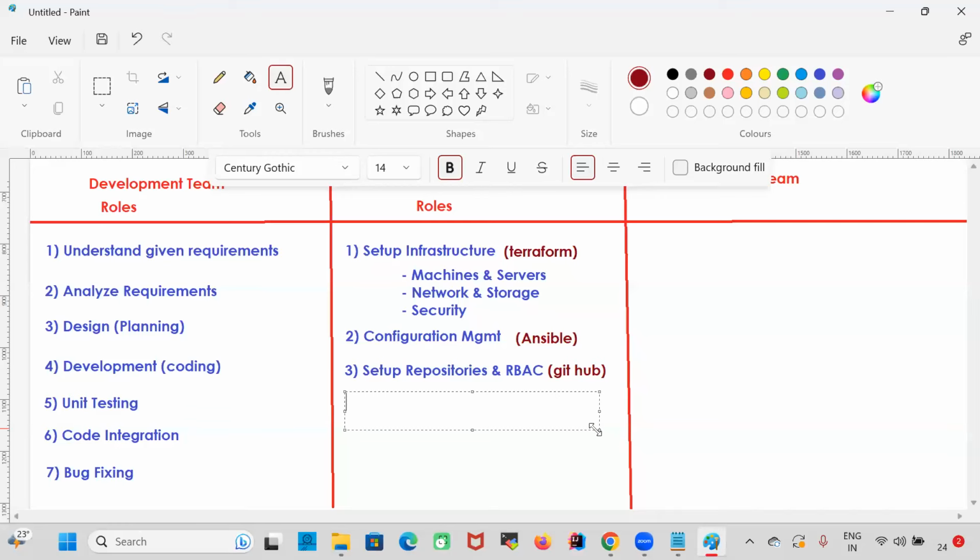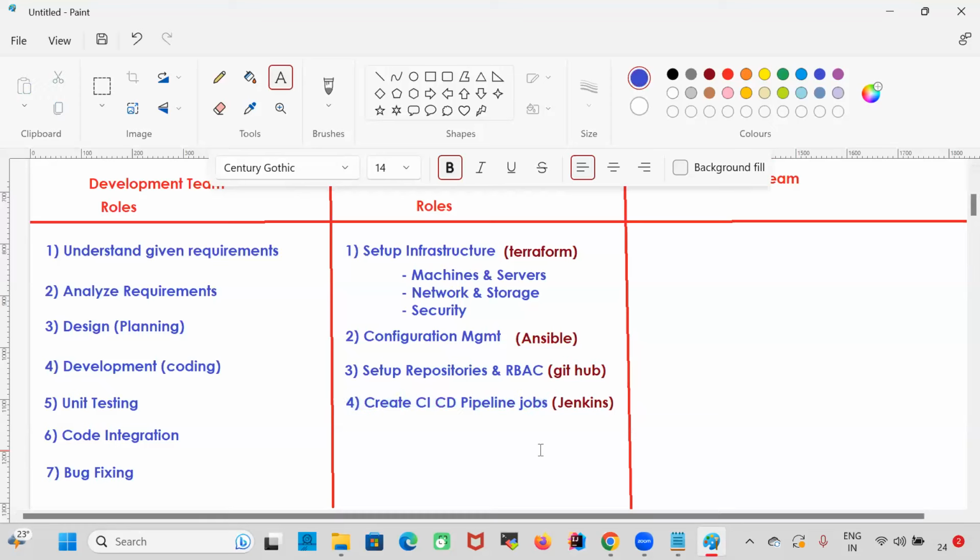Then, we are responsible to create the CI/CD pipeline jobs by using Jenkins. What is the purpose of Jenkins? Jenkins is used to automate our project build and deployment process.